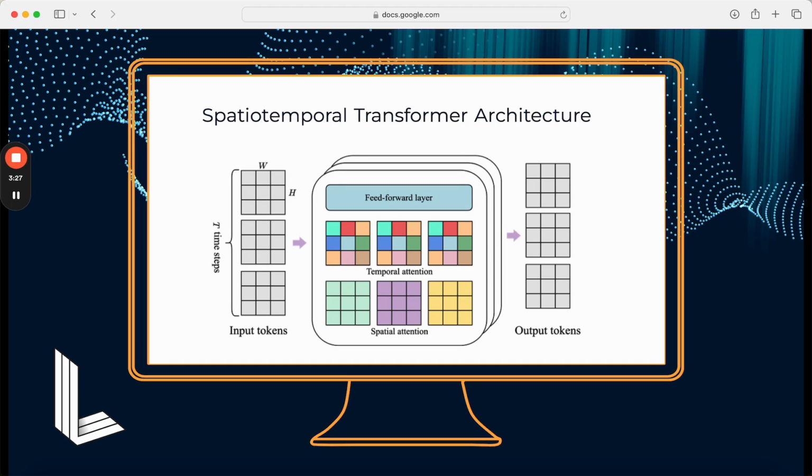The way this works is we have our input tokens, and then we have spatial temporal blocks, each containing this feed-forward layer, temporal attention layer, and a spatial attention layer. Each color represents a single self-attention map. The spatial layer focuses on different areas within a single time step, considering each part of the grid separately. The temporal layer focuses on one specific element across all the time steps, treating each sequence of time points one by one.